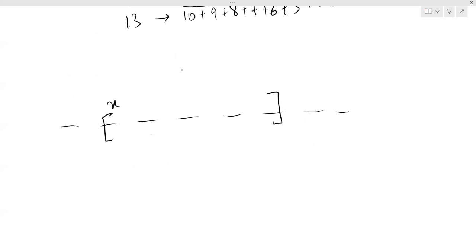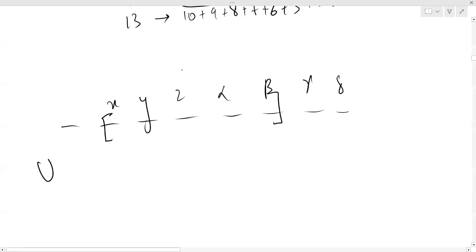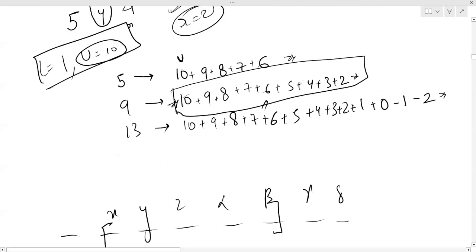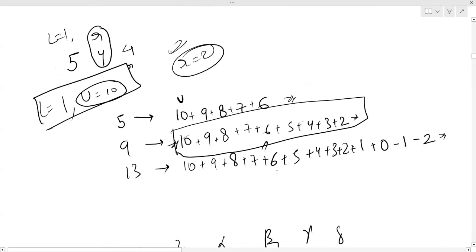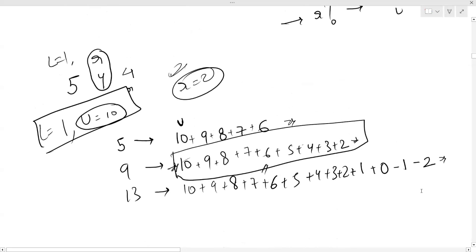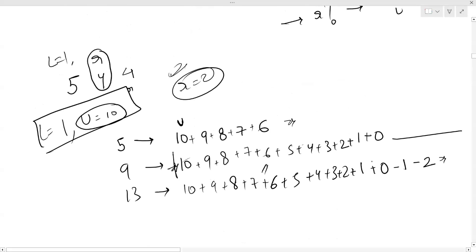So let's say there is X here, Y here, Z here, alpha, beta, gamma, delta, and I have a U. Up till a point your values are increasing, and after a point your values start decreasing. Till where your values are increasing, 10, 2, then plus 1, then plus 0, and after this point your values are decreasing.